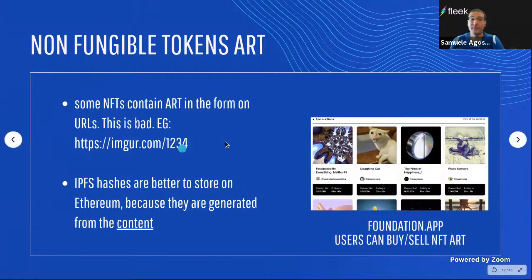Also, maybe in my smart contracts, if I put this URL, what happens if Imgur changes the URL, for example, or this ID over here changes? Then the URL that's in the smart contract is invalid. So there are all kinds of problems if you use Web 2 URLs. You don't want to use that for your NFTs because the file can change, the server could disappear, Imgur could go bankrupt. So you don't want to do that.